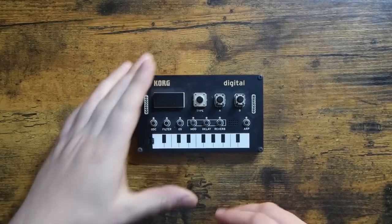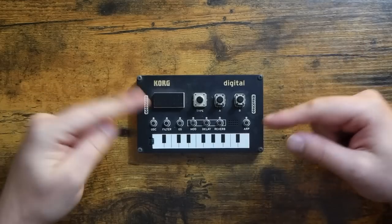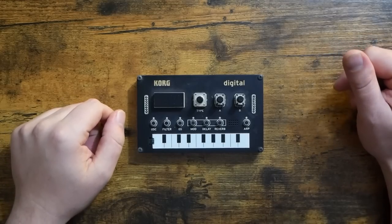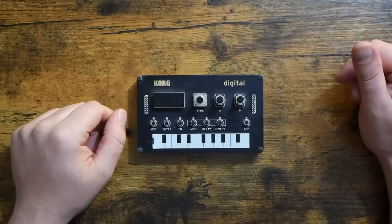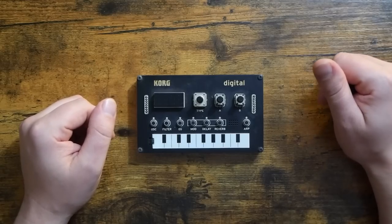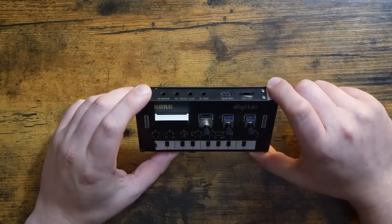Next, let's talk about effects. I've included two effects units on my list today, and I'm going to start off with the Korg NTS-1. The NTS-1 has been my go-to effects unit for almost 3 years now, and for good reason. It's got a variety of reverbs, delays, and modulation effects, and you can apply those effects to just about any device you want through its 1/8-inch audio in-jack.